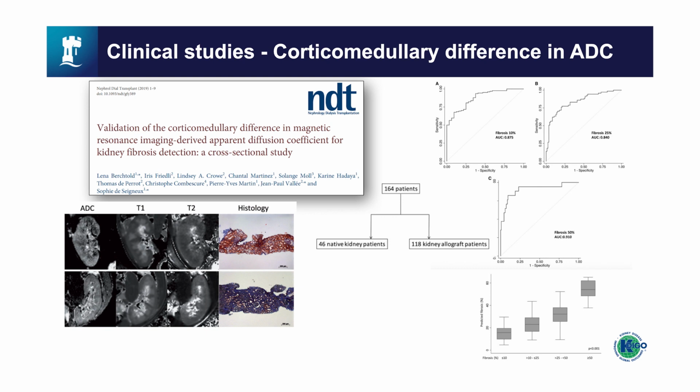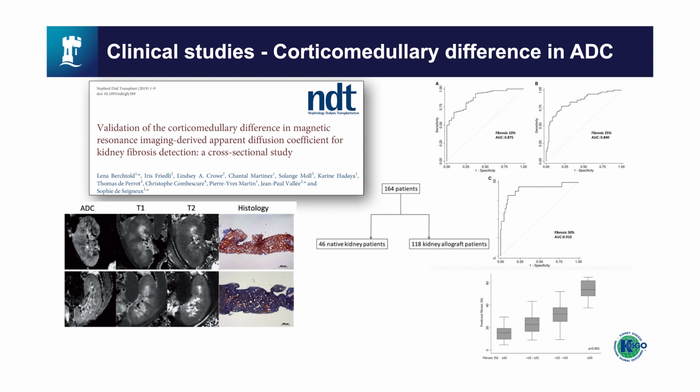So what do we know from the current evidence base? Well, I think there are a rapidly expanding number of studies that compare these MR measures against clinical and increasingly histological correlates. This is just one example from a Swiss group focusing on the diffusion variables, the ADC, and they report the difference between cortex and medulla, so delta ADC. And here they assess it in a reasonably large cohort of 164 patients, but it's a mixed group of CKD and transplant.